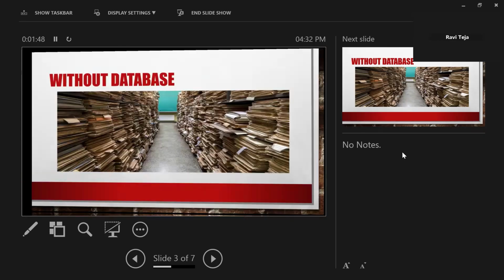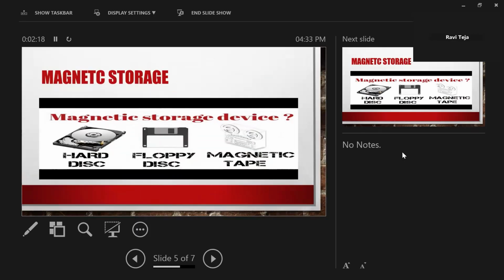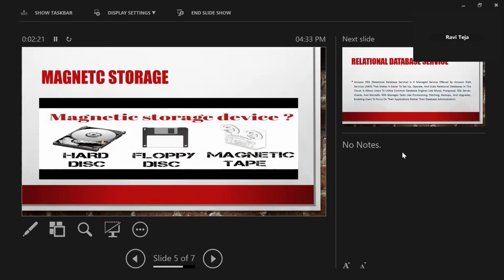And then in 1716, at that time, there were no databases, right? Then how did they store the data? They wrote it on papers and then stored it in some place or some room, right? Now there are no smartphones also. That's why they were storing like this. And after that came magnetic storage. In this magnetic storage, it is also for storing purposes.